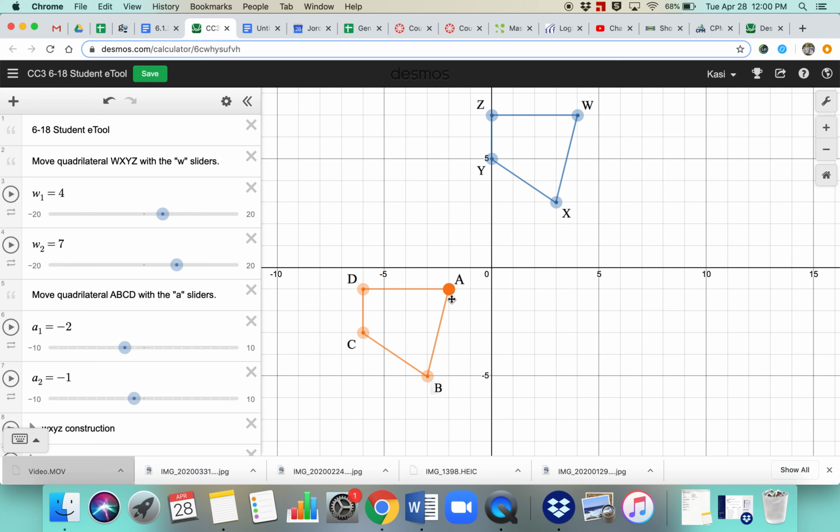Well, that's what it's doing. Okay, so if I click A, it's giving me the first coordinates, which is -2, -1. And then as it's sliding, it's moving the coordinates for me. That's what's happening. So if I click D, here are some of my coordinates, but I can move D, you can move A, you can move C, whichever one works best for you. So if you don't know the coordinates, you can click and you can find out. That's what's so great about Desmos.